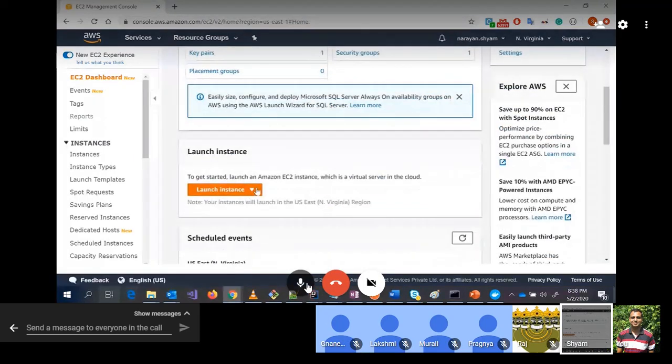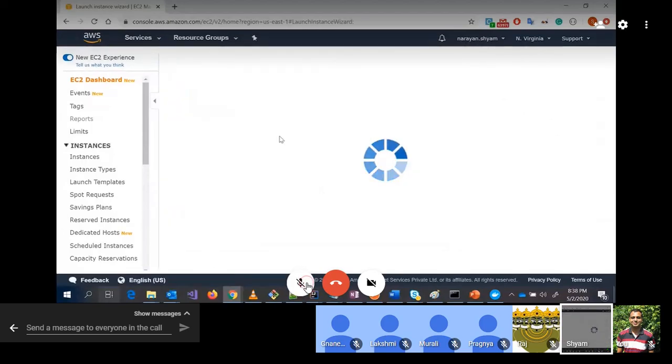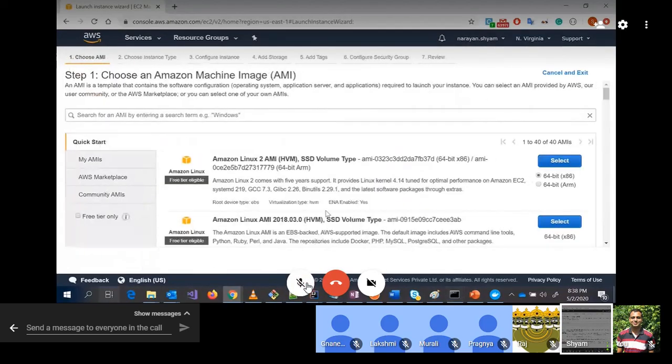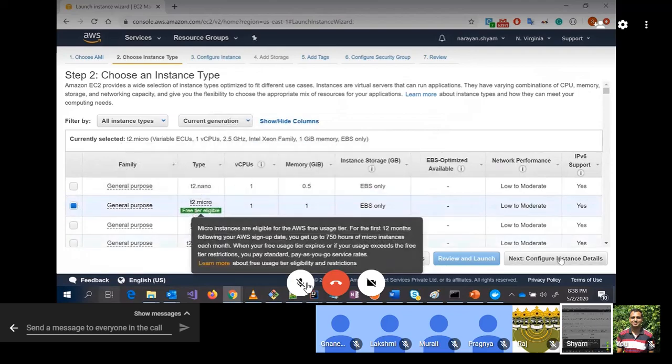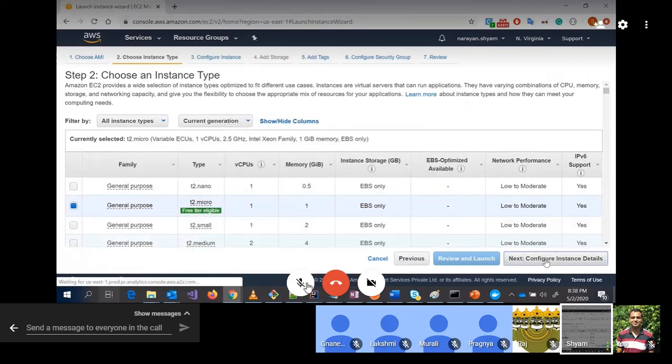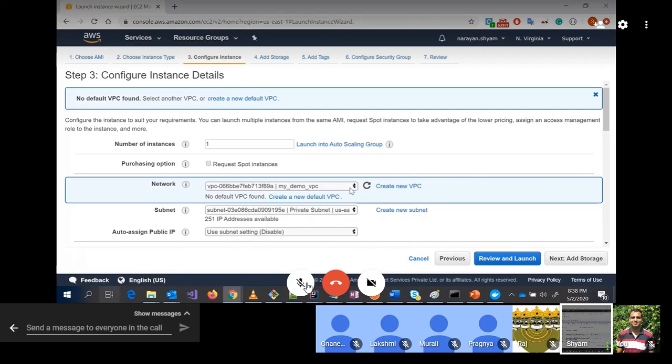So now I'm going to create a Linux virtual machine, and I'm going to use the VPC that I created in this process. I'm selecting free tier only. Then I'm selecting Linux, this T2 micro, which is free tier eligible. Next, if you look, this is where our networking comes into the picture. My demo VPC, which I created, is selected by default, but if there are multiple, you need to select the specific one from the drop down.